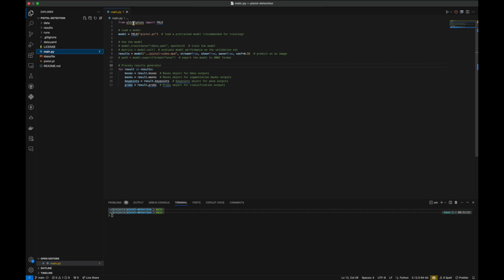Here you can see that I have imported the Ultralytics library, import YOLO. I have imported the model also here, and given the inference video, and stream equals true is something you should give when we need to run inference on a video or live streaming. Show equals true shows us the result of the inference output live, and save equals true saves the inference output. This confidence shows that only objects above 50 percent confidence should be detected. This for loop is helpful in displaying the bounding boxes in our image.